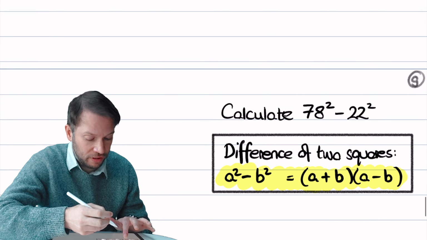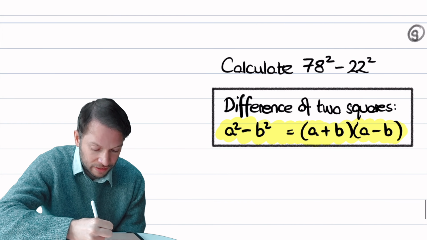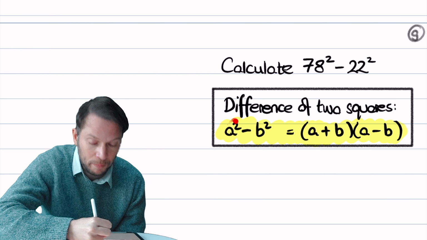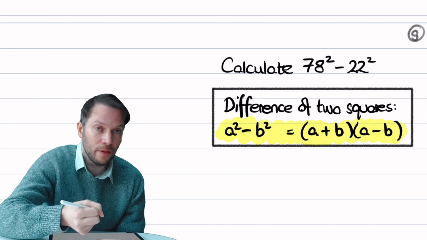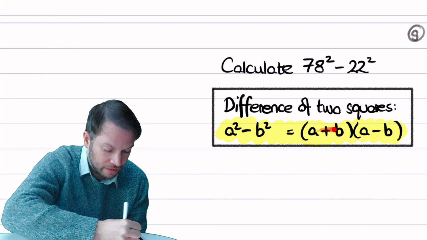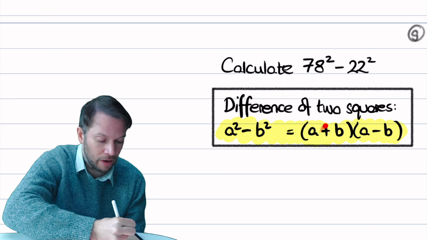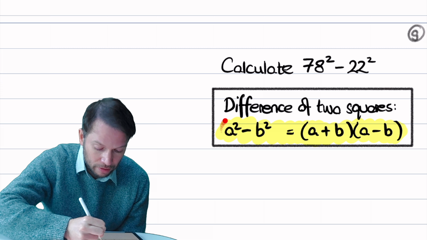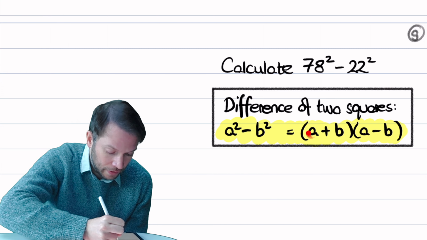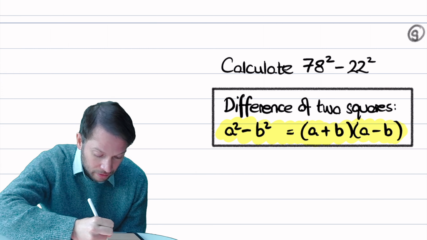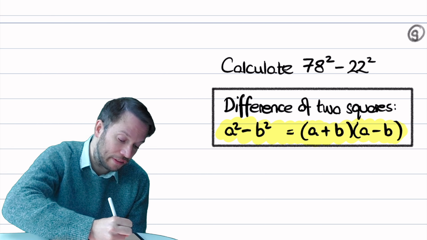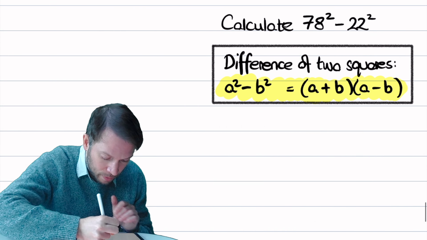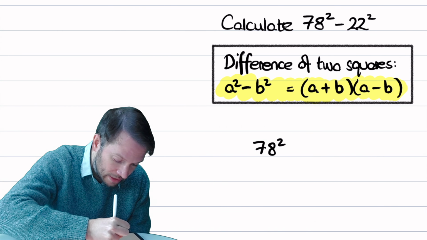Now, we previously explored something called the difference of two squares, and that's when we have a subtraction, a difference of two squared things. So a square number or some algebraic expression squared, and the way we then factorize that is to have two brackets multiplied together with a plus in the middle of one of them, a minus in the middle of the other, and then we do the square root of the first thing. So the square root of a squared is just a, which we make as the first thing of each bracket. And the square root of the second thing, the b squared, is just b, so we make that the second term of each bracket. So let's do that with this 78 squared minus 22 squared.